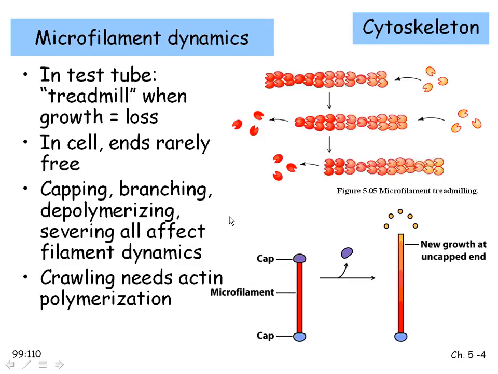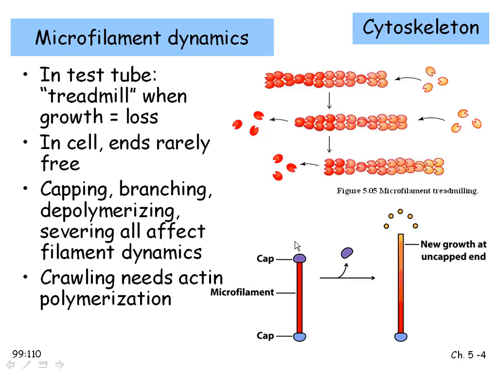Another way in which we can see that the actin filament is polar or asymmetric is that there are proteins that interact with it in very specific ways at different parts of the filament to do different things. So, for example, there are proteins that can bind to the plus end or the minus end to cap that filament to stop further addition or loss. There are proteins that can bind on the side and branch that. So instead of having a spaghetti pile, you now have a web of actin filaments. There are depolymerizing proteins that can accelerate the rate of breakdown. There are some that can simply split it into two. And all of these different accessory proteins can then modify the rate at which actin filaments form or break down.